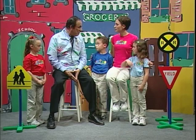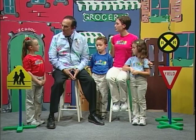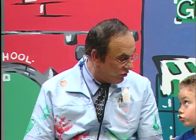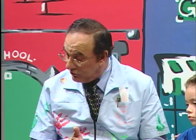The second thing you can do is to exercise. It's important to keep our muscles fit and to do as much exercising as we can. But the most important thing to do is to wash your hands. Because on your hands, there are germs. So anytime before you eat, it's important to wash your hands so that if your hands get into your mouth, you won't have any germs on them. And then it's important to wash your hands, of course, every time after you use the bathroom.